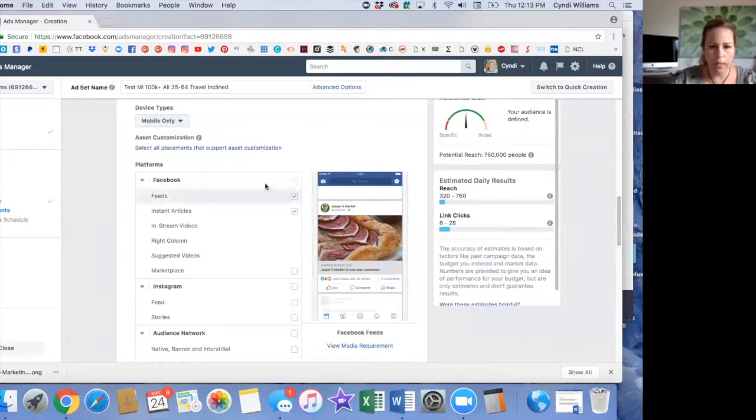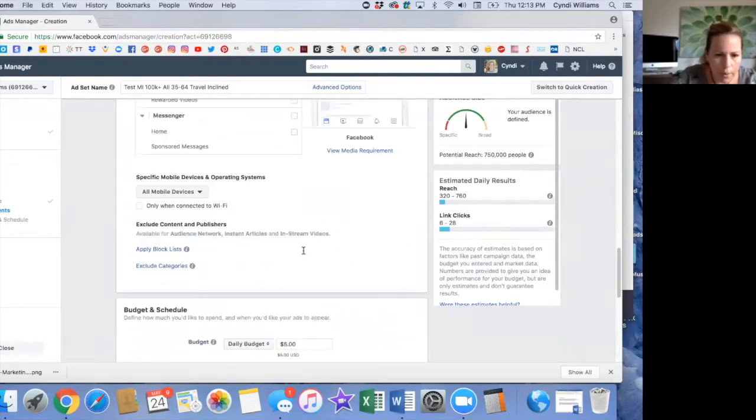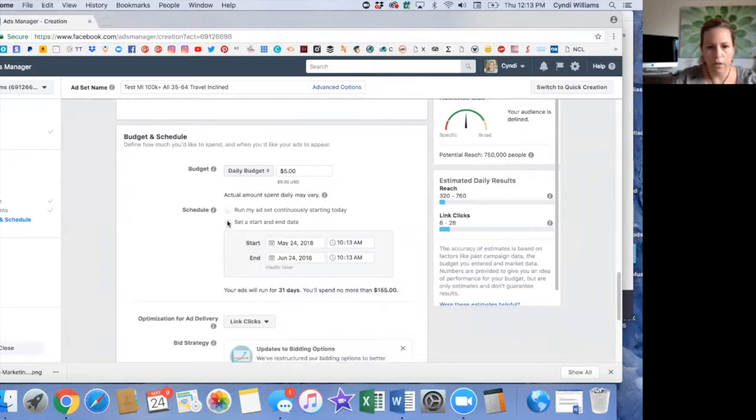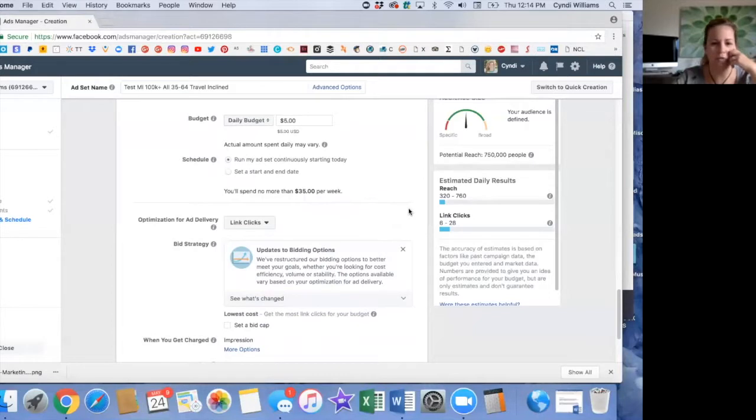All right, mobile only, we're doing Facebook. That all looks good. All right, so I'm gonna move down now and make sure your daily budget is set to $5. If you're forgetful, go ahead and do an end date. I'm not, I check this every day, and you can turn your ads on and off if you choose to, but if you're forgetful, it's gonna charge you $5 every day for the rest of your life if you don't put an end date. So I'm gonna leave mine as continually and then see how it goes, and we'll go from there.